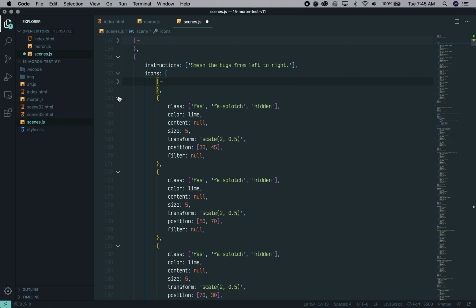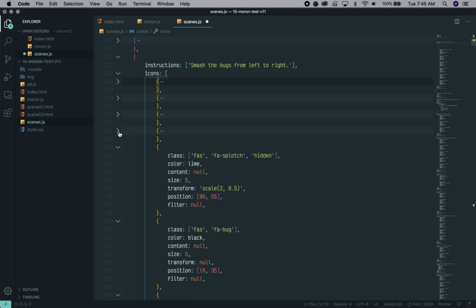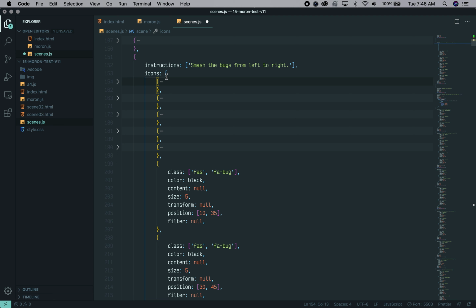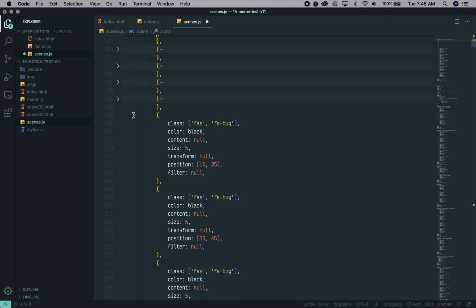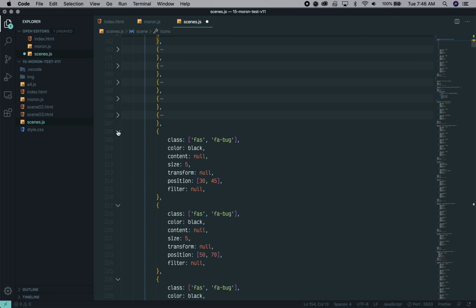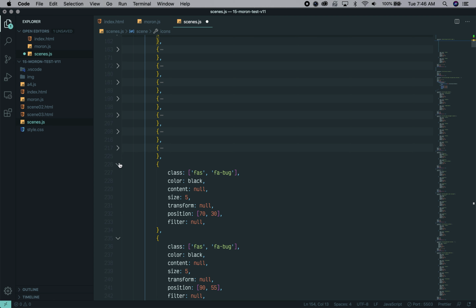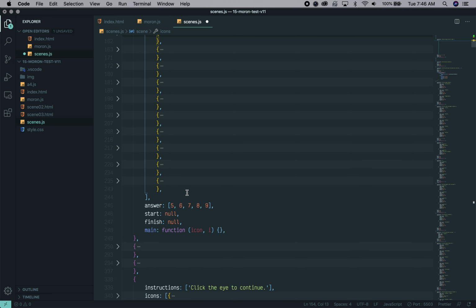We have 1, 2, 3, 4, 5. So those are the splotches, and those are going to be index values, if you think about it, 0 through 4. And then the bugs are 5, 6, 7, 8, 9. And so there are 5 bugs, and those are index values 5 through 9. And those represent our answer sequence.